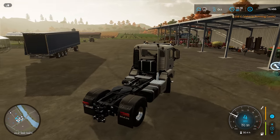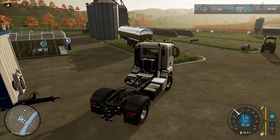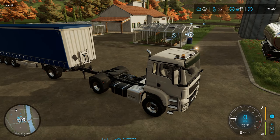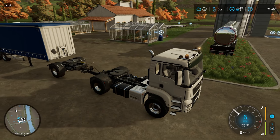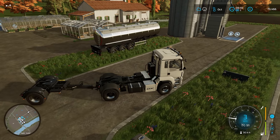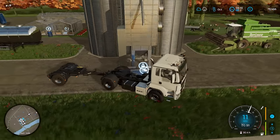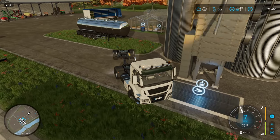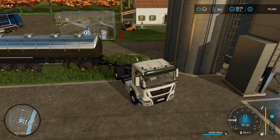And it looks like we probably can actually tow the dolly as well, but I don't want to. Oh, but yes, of course, it wasn't the price that we paid. Always seems to be different. Maybe that's worst case scenario. Don't know. Right, so let's just move this dolly over here. Although actually the dolly can be sold, because now we have the lorry for the tanker as well. Although, yes, I remember back, I said we won't use the lorry on the tanker because I have to put it into the lake and this would probably get stuck. We could try it. But yeah, we may well be selling that dolly.